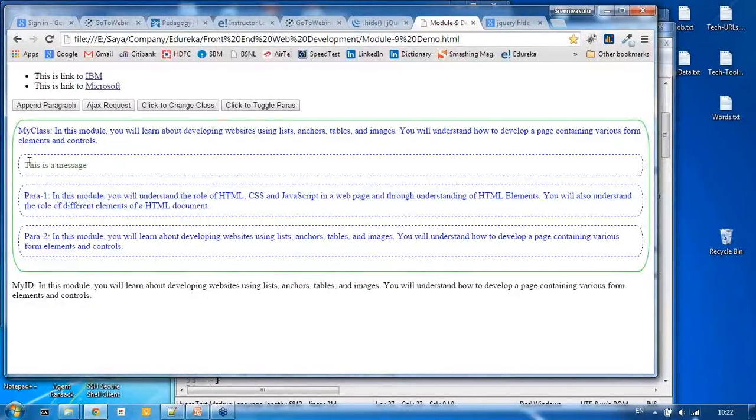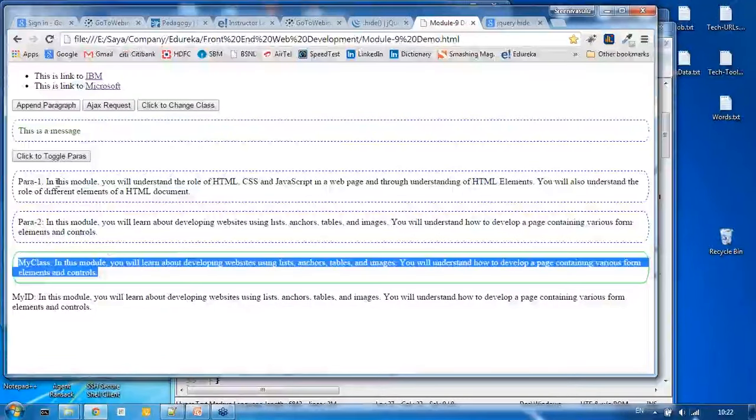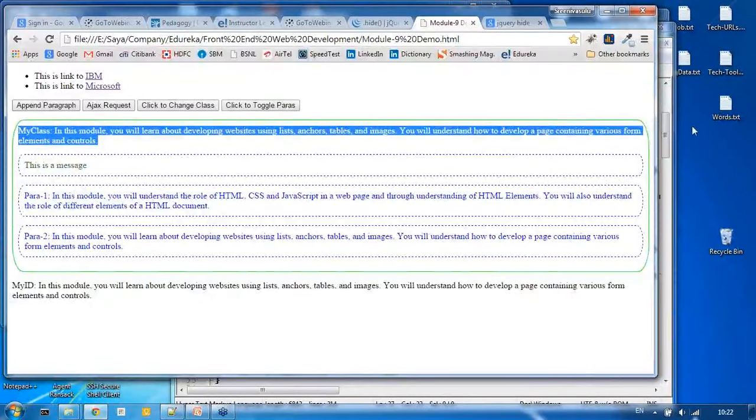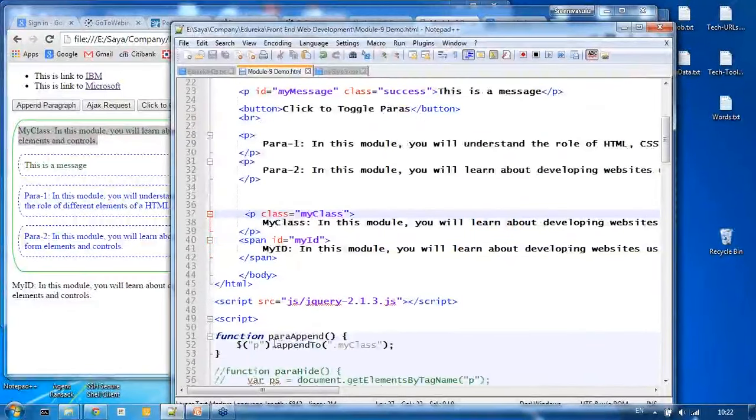Note the green color border around the paragraph. This message para 1, para 2, they're inside this green color border. The green color border is there only on this paragraph. Once these three paragraphs become children of this paragraph, they're enclosed within it. That means they are the children of that. So that's what append to does. Note that sometimes these might be quite misleading, so you have to read the documentation for what they do. Is that clear? What append to does?